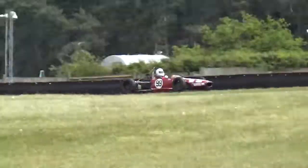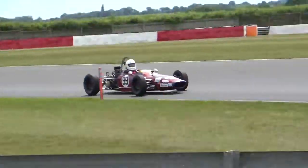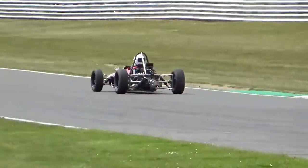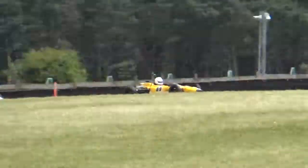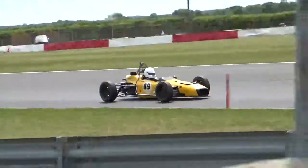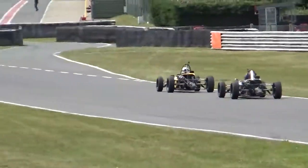Yeah, so Cameron Jackson at the moment dominating this race, which is unusual for a historic Formula Ford race, because normally they're very closely fought. But Cameron at the moment not seeming to have too much opposition. He's on his 8th lap at the moment, with the Winkleman number 7 comes across, approaches the start. Looks like he'll be lapping very shortly, in fact. Here he comes now. Jumping across the line, 8 laps.